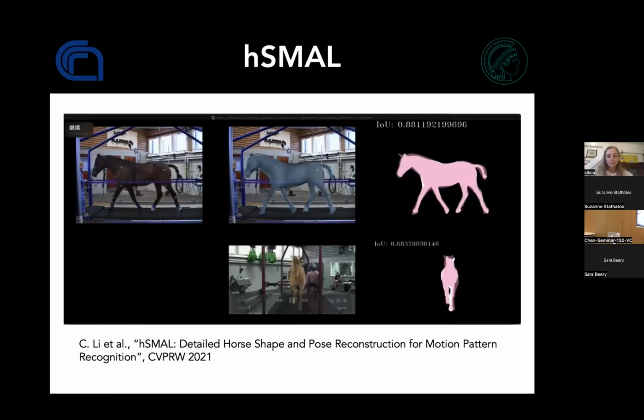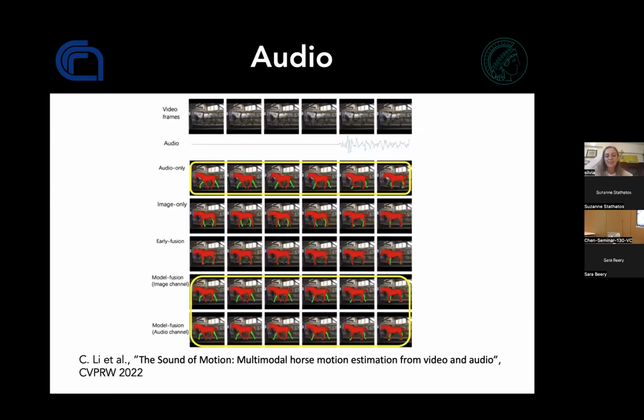And so recently, she is working on this very cool project, in my view, where she also uses audio for pose estimation. So the idea is this one. When you work with 3D animals, most of the time you don't have a lot of data. In this case, maybe you will have training data for brown horses, and then you have a white horse. And then what you have learned for the brown horses doesn't work for the white horse.